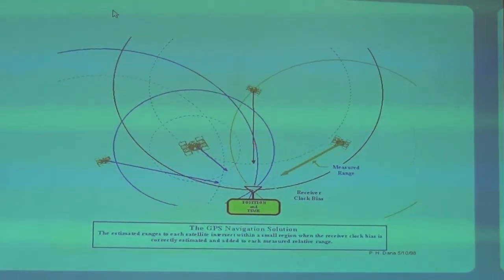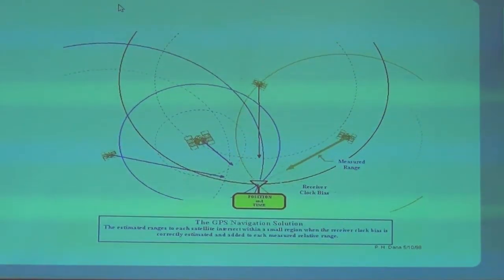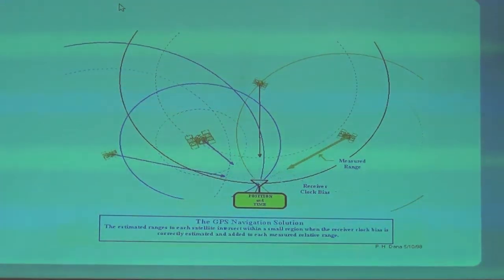What happens is the GPS satellites are constantly beaming to Earth a microwave radio signal that contains a coded time signal. On board each of these satellites is an atomic clock that maintains a very, very precise time measure. Each one of these satellites is constantly beaming what time it thinks it is down to the surface of the Earth on a coded signal. Now, the GPS receiver knows to listen for these satellites, and each satellite has a different code, so it can distinguish which satellite it's talking about.